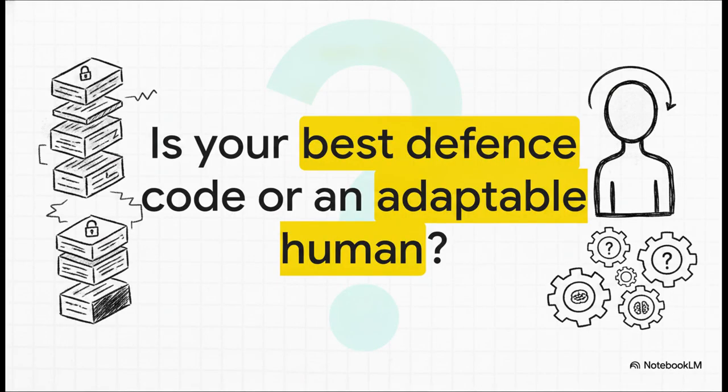I want to leave you with a provocative question to ponder before your next lecture. Is your best defense against a cyber attack really just another line of code, or is it a well-trained, adaptable human? Think about how human adaptability connects to everything we've explored today. In our next session in the software engineering program, we're going to look at how we actually design resilient architectures to support these human operators.